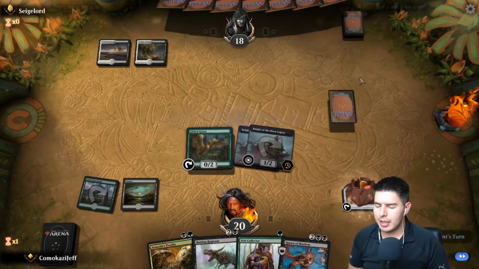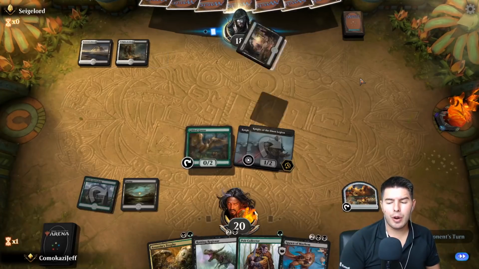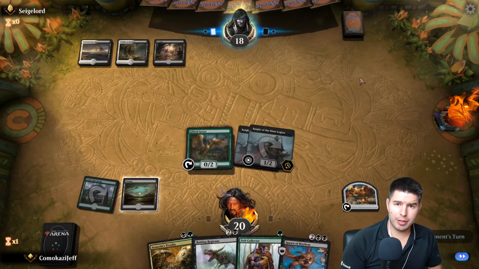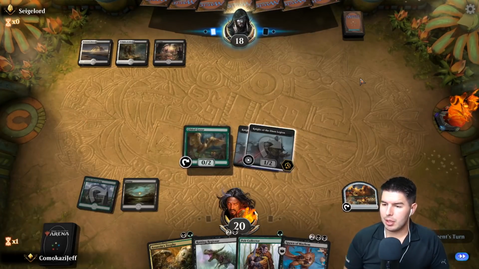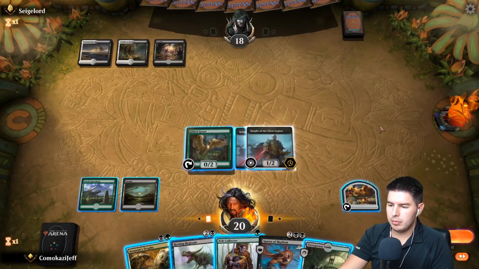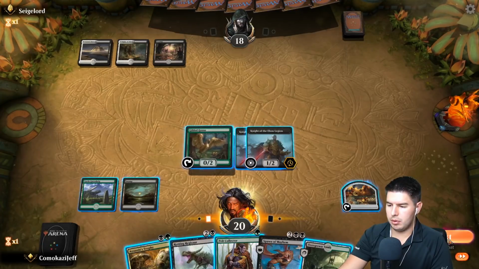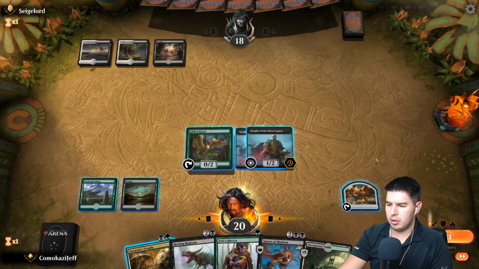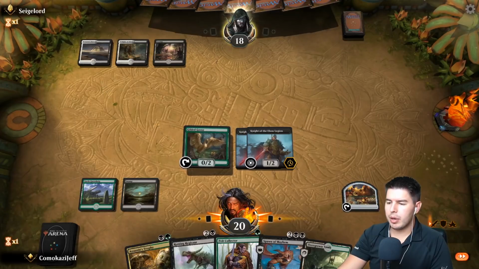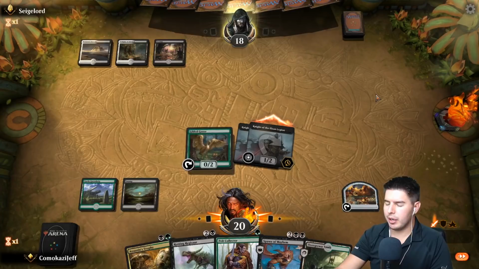Well, Gilded Goose at least lets us play Spawn of Mayhem probably next turn. I don't want to go for Rotting Register when we have a full hand and don't have the Great Henge to play into. So opponent holding up removal. All right, we're gonna swing in with these Knights. I'm expecting them to have some sort of removal here.